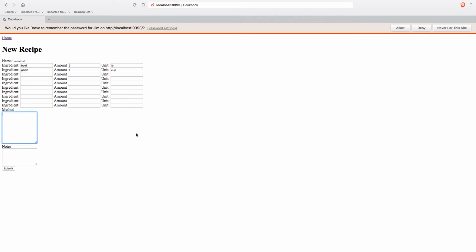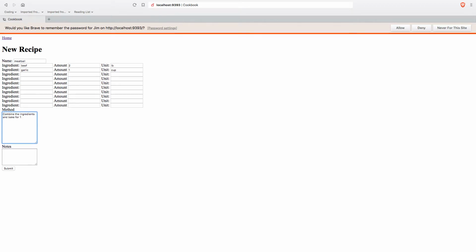So our method here is a description of how to make whatever your recipe is. So we'll say we want to combine the ingredients and bake for 1 hour.